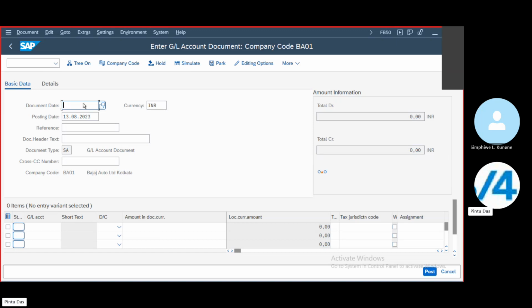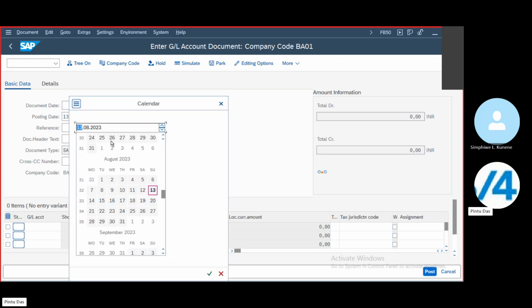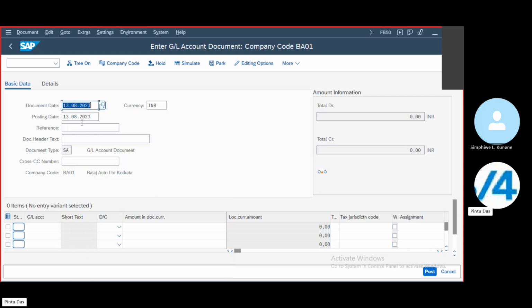So what is the document date? F4, let the calendar come. At this stage, we're not going to assign the GL to tax types. We just assume it's the same way. Only the cost element got merged. So F4 is the calendar. We take today's date. You can see the company code here. If you want to change the company code, here is the option to switch company code on the screen.